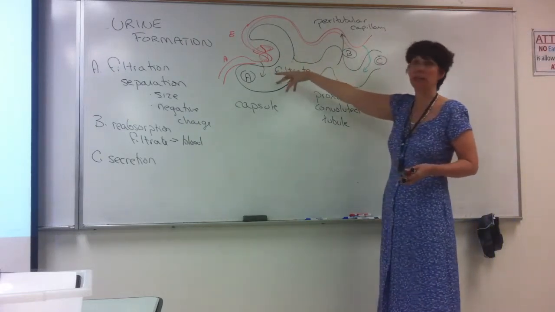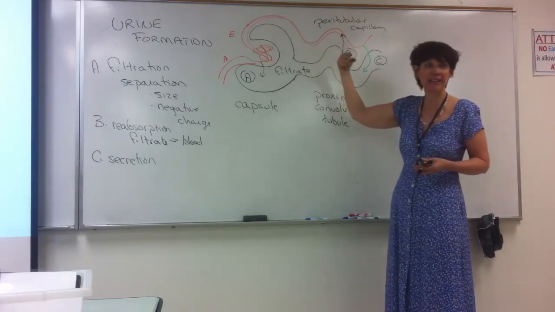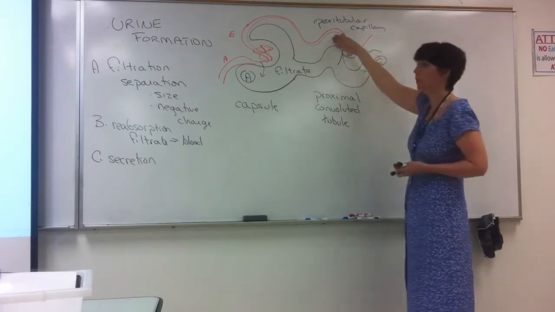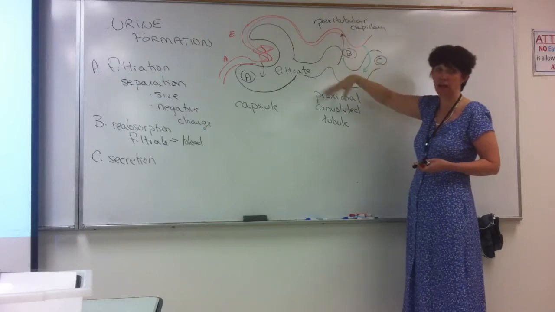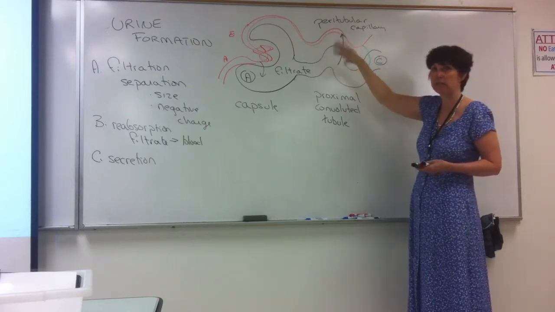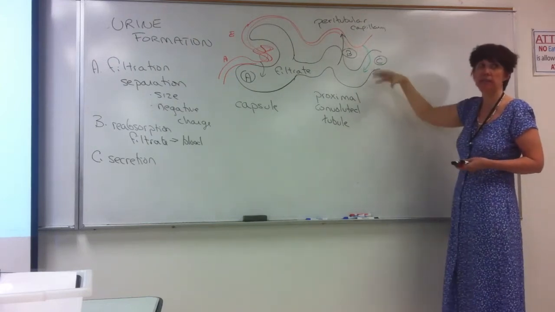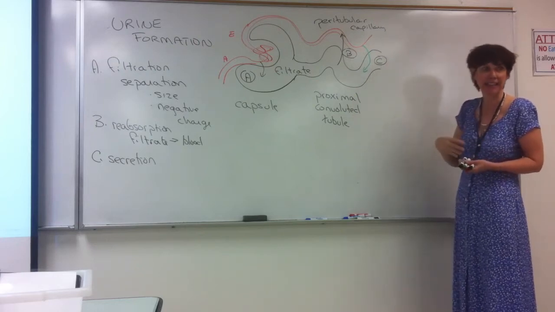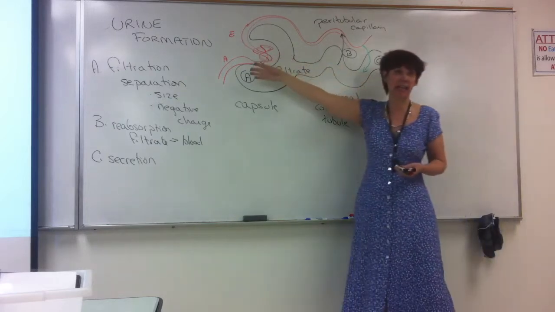So we filter sodium, and we'll put this up on the board. Sodium, glucose, chloride ions, amino acids. We reabsorb 80% of the sodium and all of the glucose and all the amino acids at the proximal convoluted tubule. And I'll be writing that a little bit later. We're going to add hydrogen ions and some more urea and the breakdown products of antibiotics. So we're going to have even more of that in the filtrate than we actually had in blood.